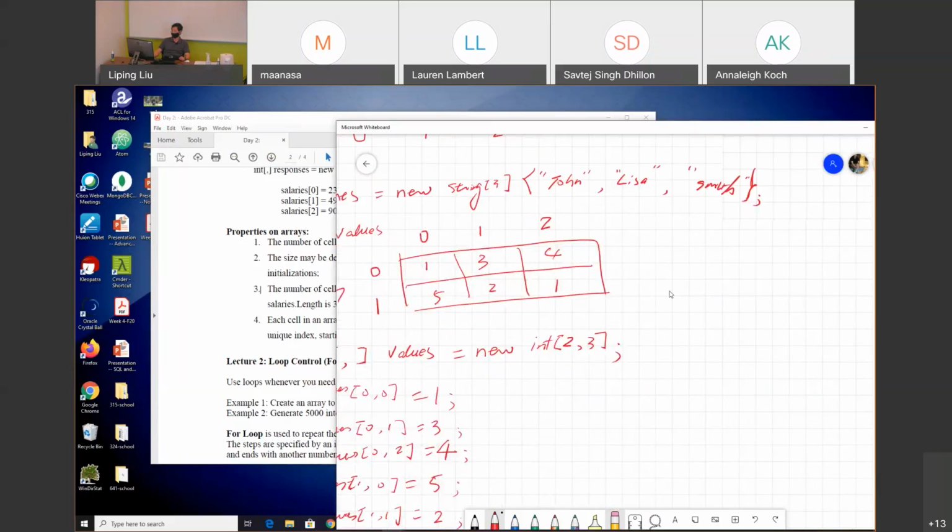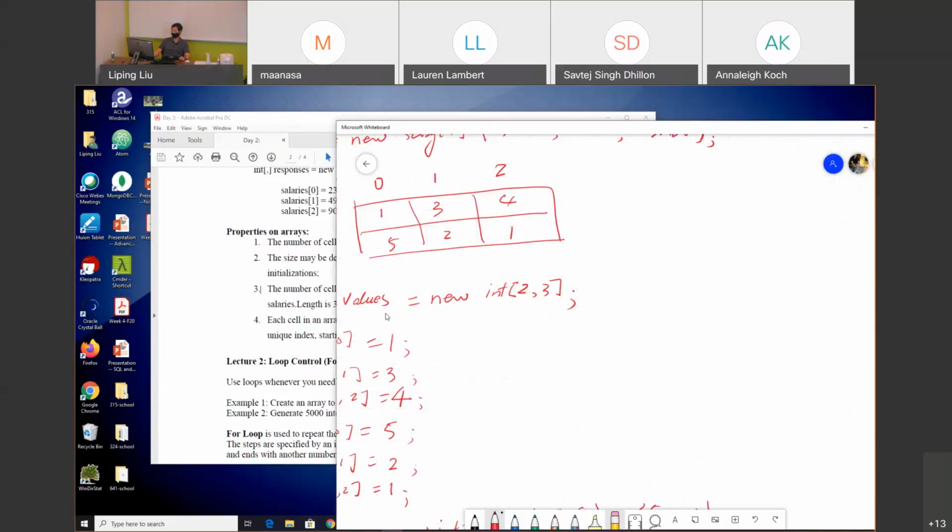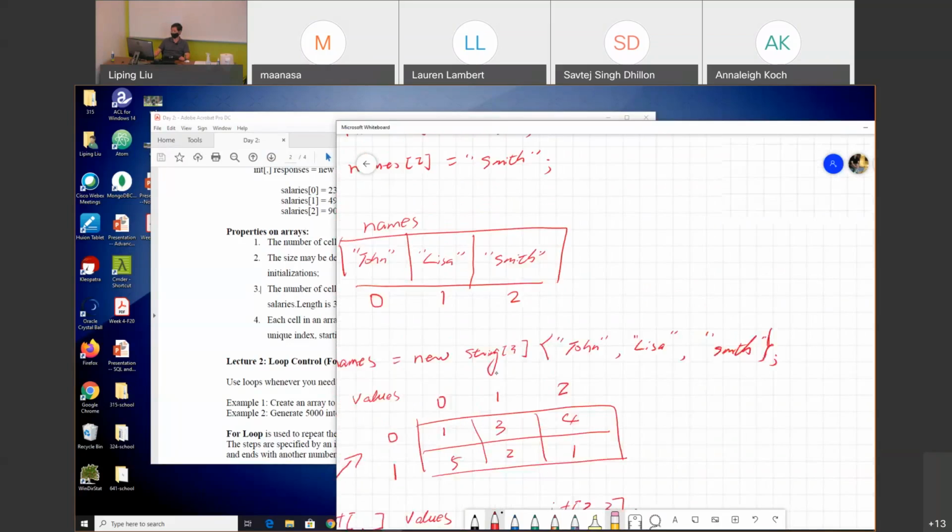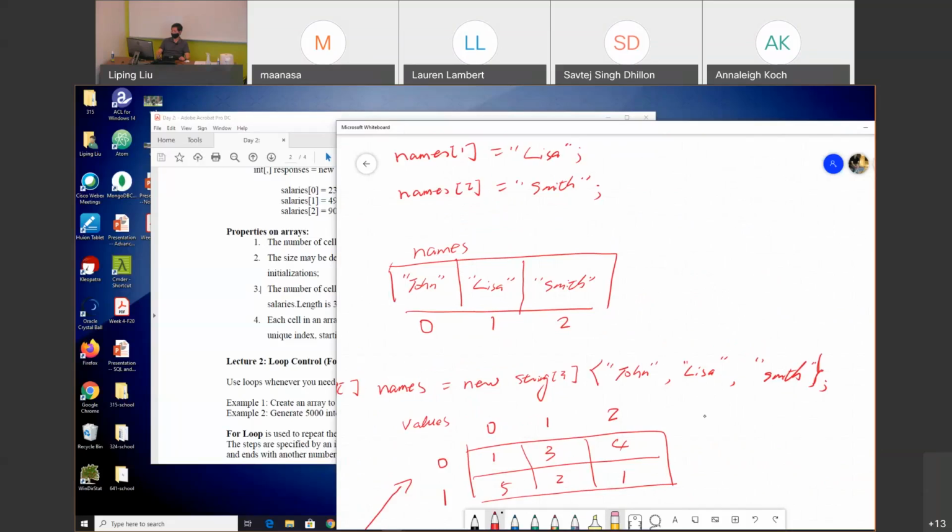If inside the code you want to know how many numbers are inside the values, you use a property, for example values.length. That will tell you how many in total, how many variables, how many subcells. If you apply that to names.length, in this case it will be equal to 3. So that property will tell you how many sub-blocks are in the array, okay?